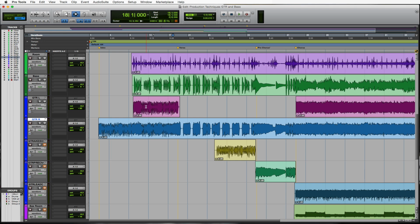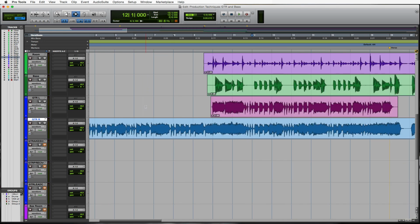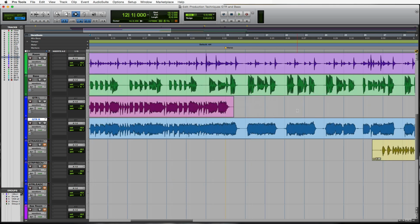And we're chopping a bit more now. In the intro section, you can see that everywhere, if you zoom in there, is filled up with hits, scratches, everything like that. And now we make our way into the verse, and we have empty spaces. So we're letting it breathe a little more. Let's take a listen to what's going on there.